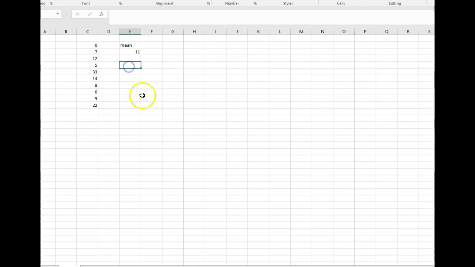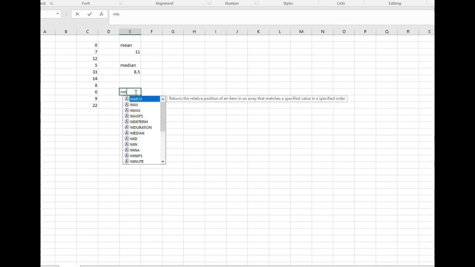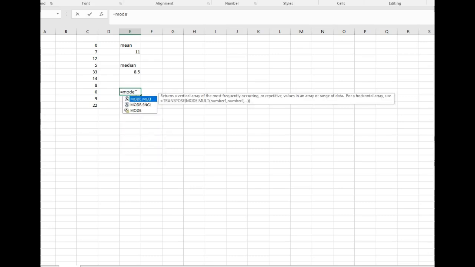So that's our mean. Then we can do a median. We would just say equals median, open parenthesis, highlight this whole data column, close the parenthesis, and it gives us 8.5. And then mode, and it gives us a couple different options.